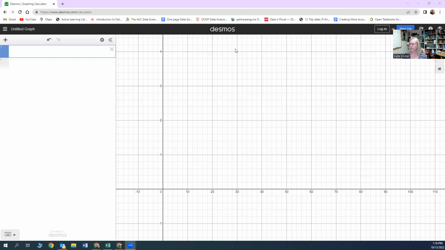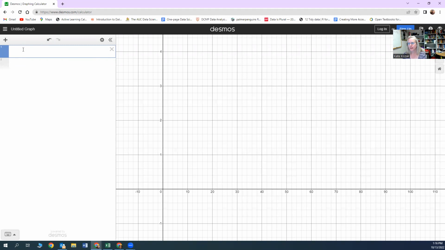When you look at this Desmos screen, you can see it starts off. You always go to www.desmos.com/calculator. It gives you your basic screen here, and it has a command window in the upper left-hand side. And you can actually have different commands you're going to put in. So number one, we're going to type in some data.